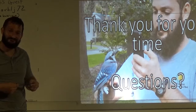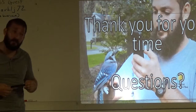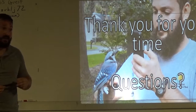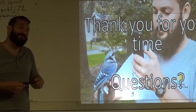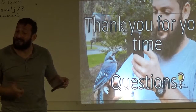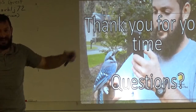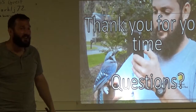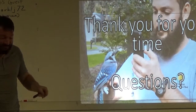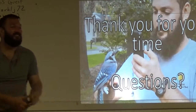So do you do anything near Masonville Cove? Yes, at Masonville Cove, so do you get any water birds like gulls? I haven't started banding there yet. The types of net that we set up, if a gull hit that net, the net would have a gull-sized hole in it. So for gulls, you have to use a much sturdier type of net. Usually they actually use rocket nets to catch them, which are exactly what you're thinking. You have little weights at the end, a big, thick net in the middle, and you shoot it. Or you can use what are called Q-traps, where you put food on the ground, the gulls come in, and a big net goes whoosh right over the top of them.